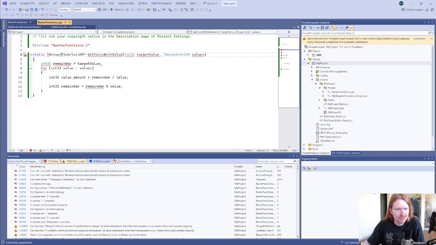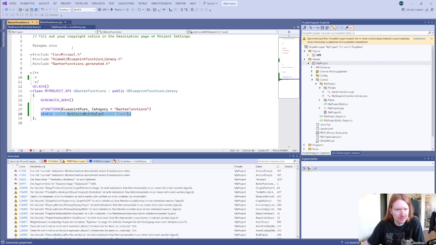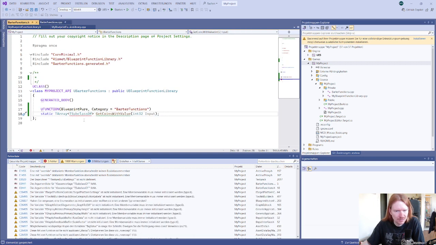Oh wait, I have to set that in the header as well. T subclass of. Hmm? Die Argumentliste für Klassenvorlage.